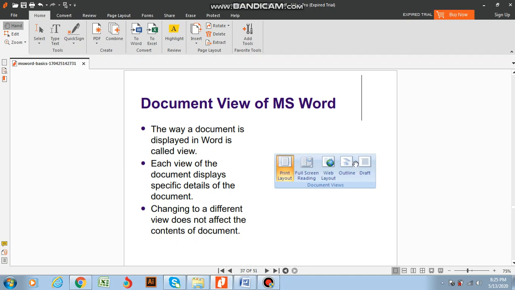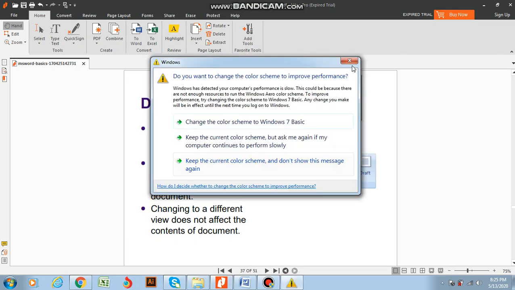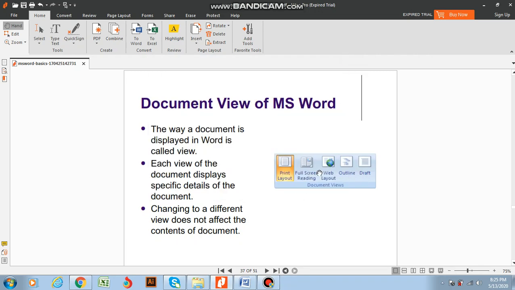As you can see on the right side, here is a picture and it shows the different layouts, different document views. The first one is print layout, the second one is full screen reading, third one is web layout, fourth is outline, and the last one is draft. Every particular mode deals with the specific details of a document.